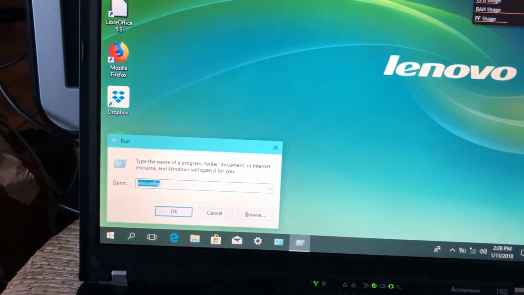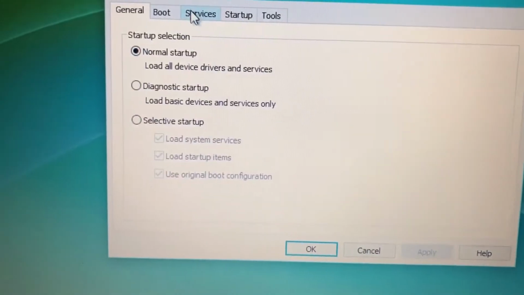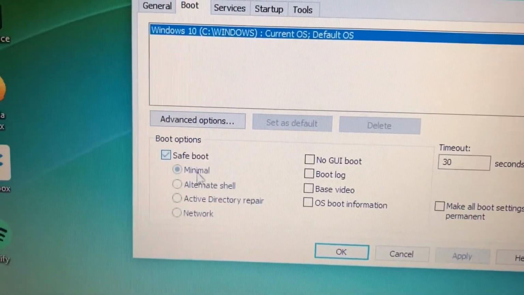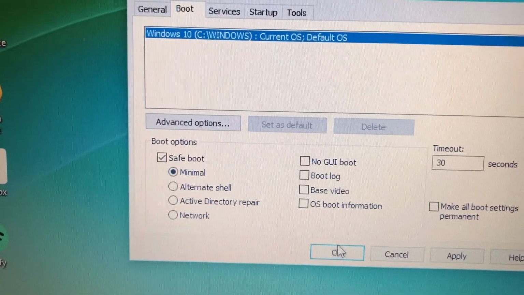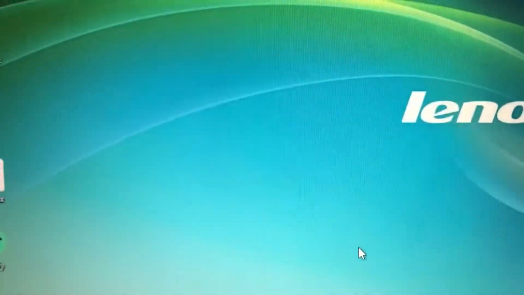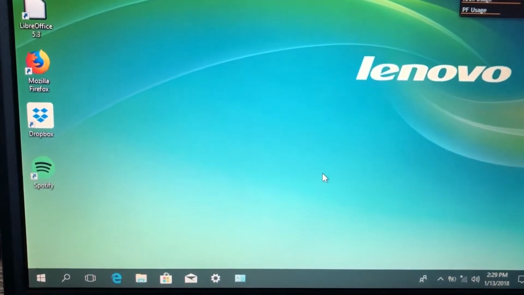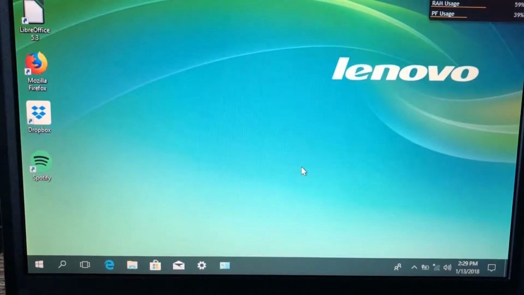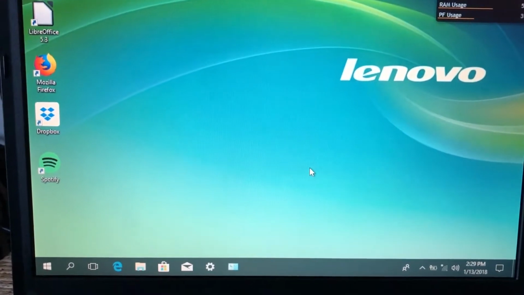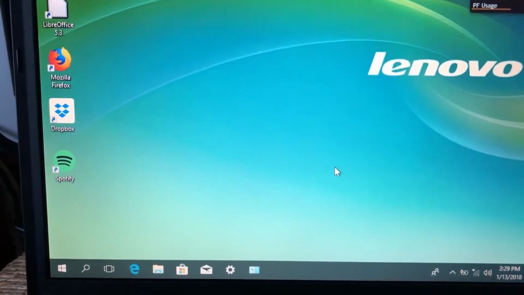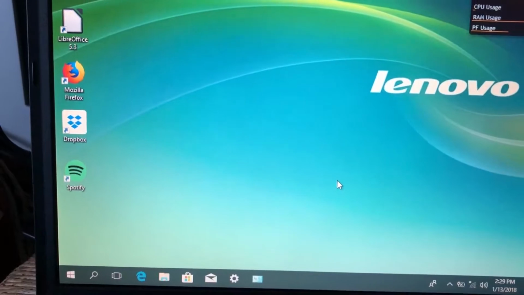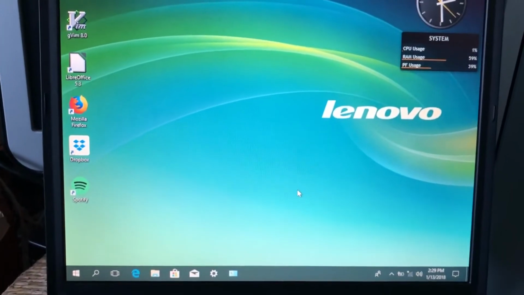You can open msconfig and set it to boot with minimal safe boot. Press OK and tell it to restart. And then access the BIOS setup and set it to AHCI mode. Then let Windows start up in safe mode, which will work. Go back to msconfig and turn off the safe boot. Reboot again, and there you go, it works.